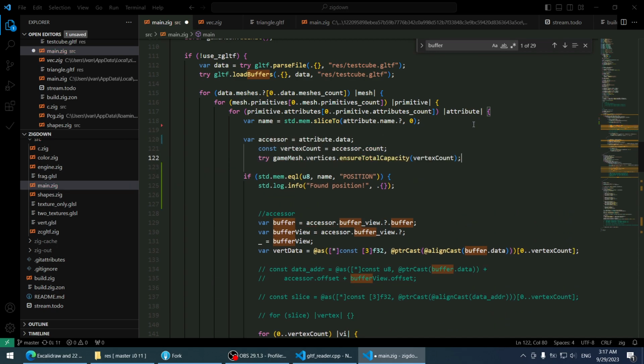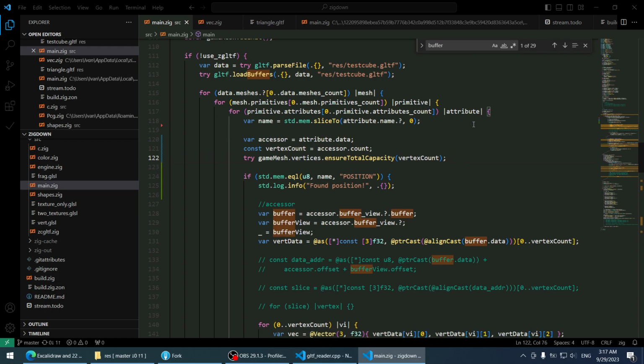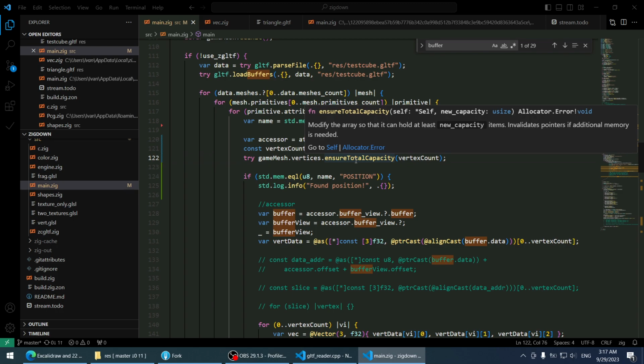I think that this all can be moved outside, because for each attribute, okay, if I try to ensure total capacity, it invalidates pointers if additional memory is needed. Can I actually call this multiple times?